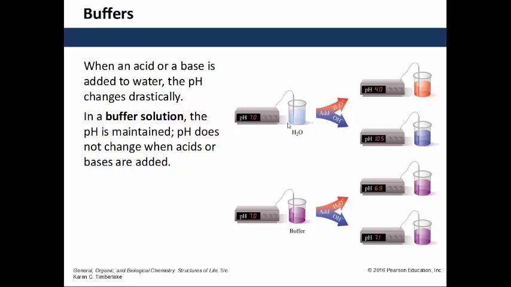So for example, if you have a beaker filled with plain water and you add an acidic solution, the pH will go down. So instead of being 7 like water normally is, if you add an acid, the pH will become more acidic. So it will go down to say 4. If you add a base, instead of being neutral at 7, it will go up, say to 10, 10.5. But with a buffer solution, when you add an acid, you get a very slight change, going from 7 to 6.9. If you add a base, you get a very small change the other way, 7.1. So buffers are used to minimize the impact of an acid or a base.